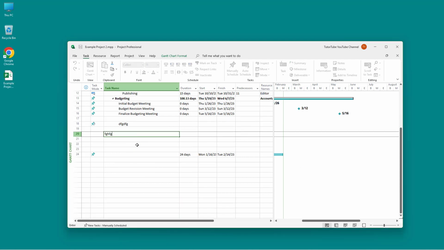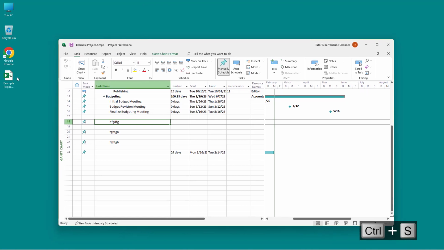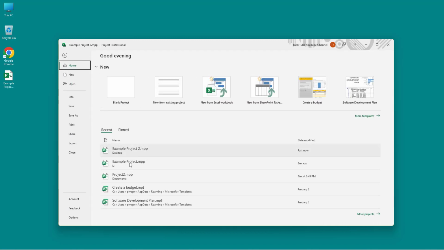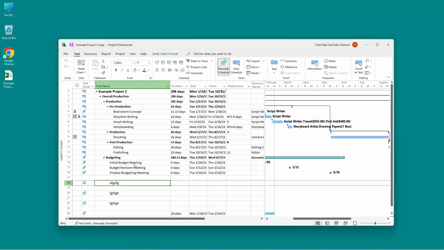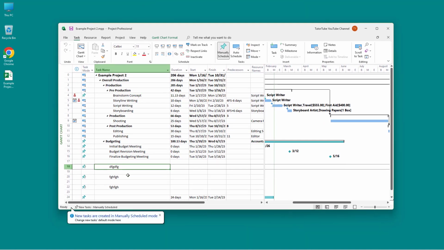So if I make certain changes here, and then save it or press Ctrl S to save it, then it is being saved on example project 2, while our original file remains as it is. If I go onto the File menu, here you can see under Recent, there's example project 2 and example project. If I choose example project, then you cannot see the new data that we entered. But if I double click on this, you can see that the old data is here.